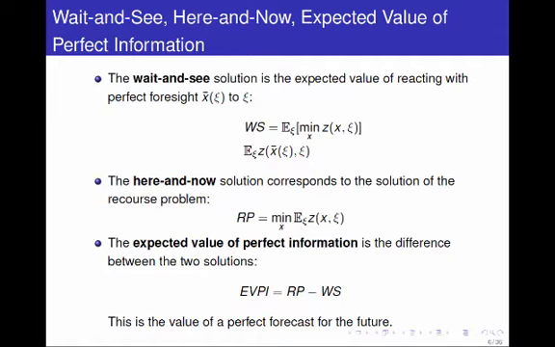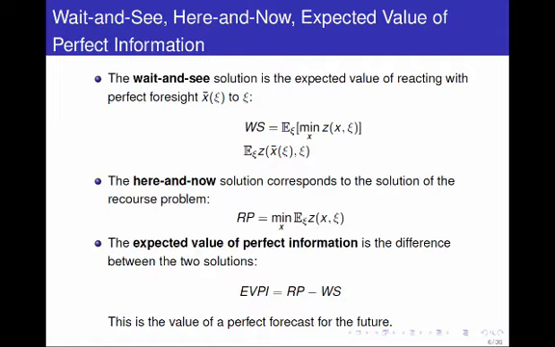What comes first? Action or information? Information. The expectation operator is first. And once we see the xi, we act by minimizing x. This is impossible, right? We can only do this if we know what the xi is going to be. But in real situations, we can't do this. So we can solve for this, but it's not something we could do in real life. But the useful thing is it gives us a lower bound on costs.